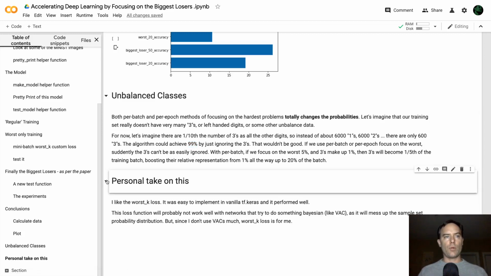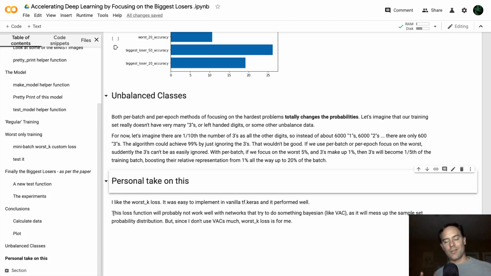So my personal take on this is I really like worst case. It was super easy to implement. It performs well. So I'm going to read this. This loss function will probably not work well with networks that try to do something Bayesian, like variational autoencoders, as it messes up the sample set probability distribution.